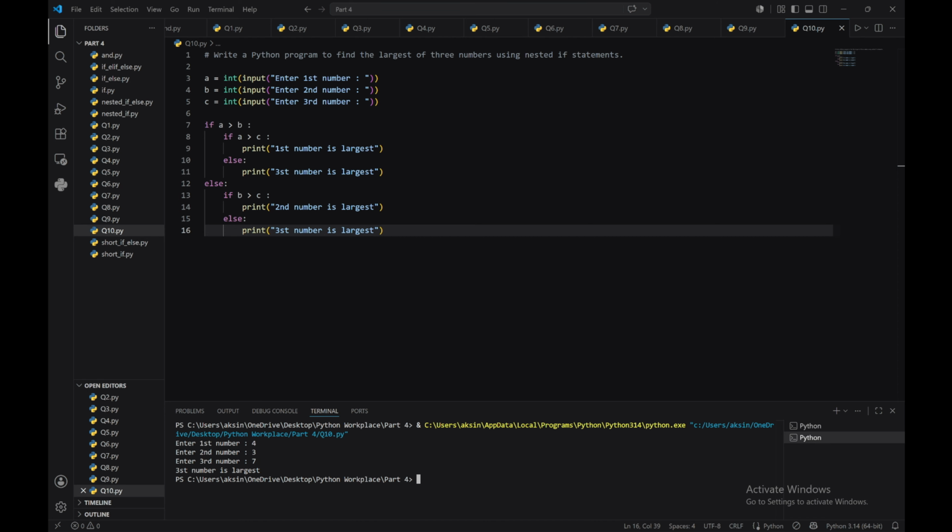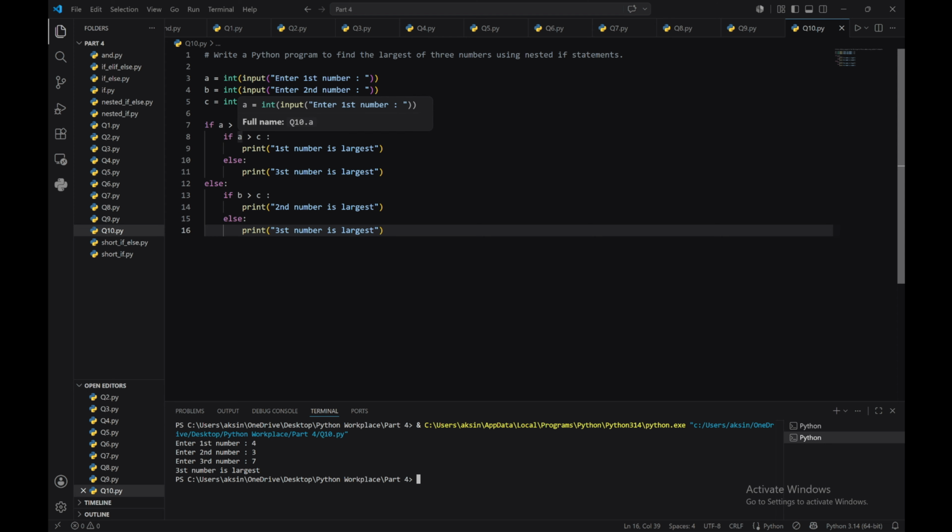So let us understand the code. First it is going to check whether the first number A is greater than B. If A is greater than B, then it is going to check whether A is also greater than C. Since both conditions are true, it is going to print first number is largest.